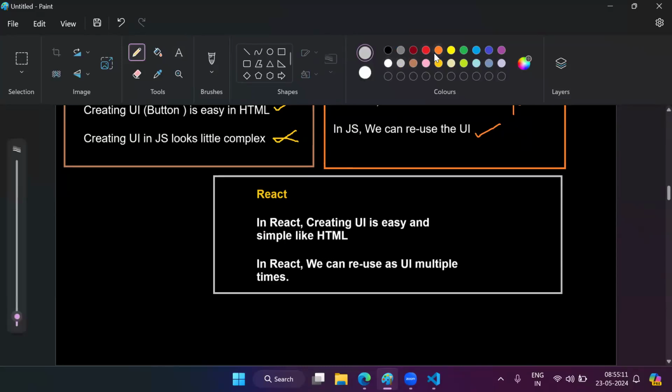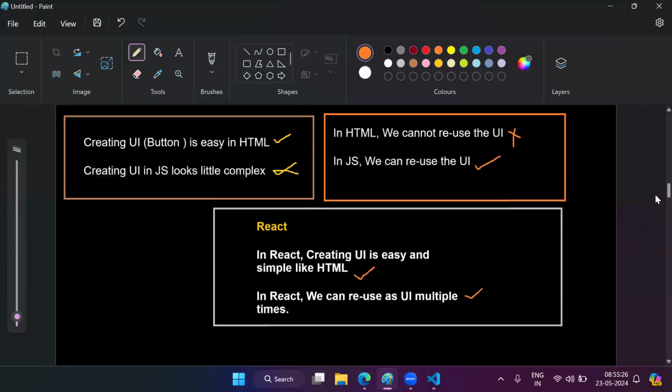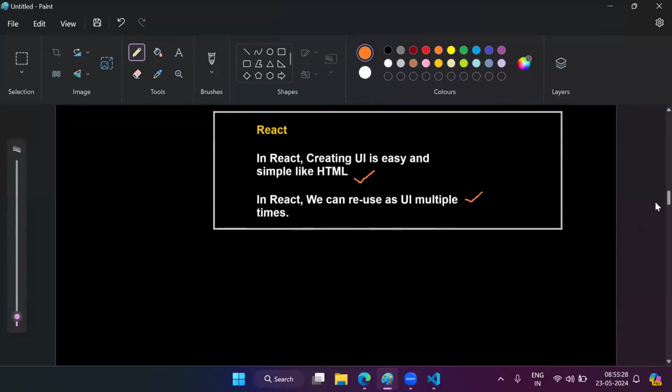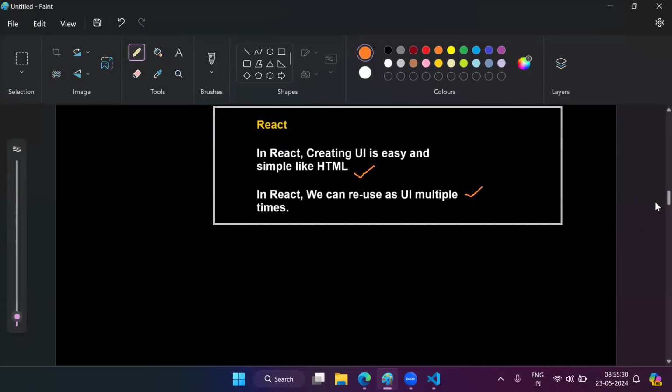Because in React, we now understood that creating user interface is also easy, and if you want, you can reuse your user interface also. So you are getting both features. If you are getting both features here, why would you go with HTML and JavaScript? This is one of the core reasons why we are going towards React now.